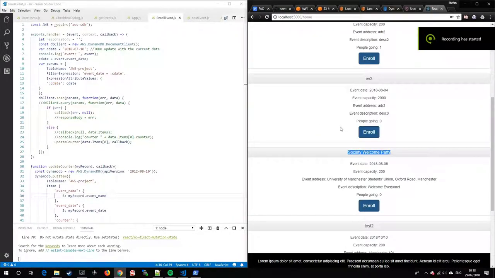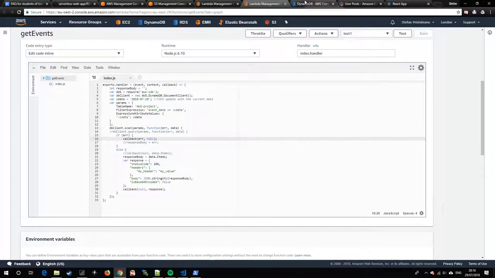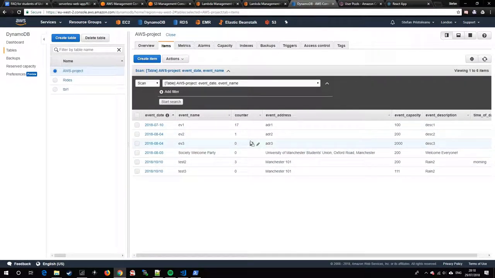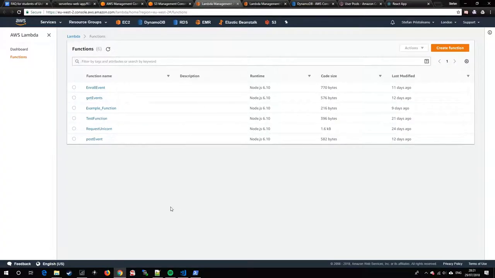The process of setting up these functions, as well as the database with the required structure and the user pools used for authentication in Amazon, is thoroughly explained in a separate 10-minute video, which is linked in the description. Note that you will have not one, but two user pools, one for admin and one for regular users. As for the Lambda functions, you will essentially be pasting the three functions from the project repository here, after following the other tutorial.